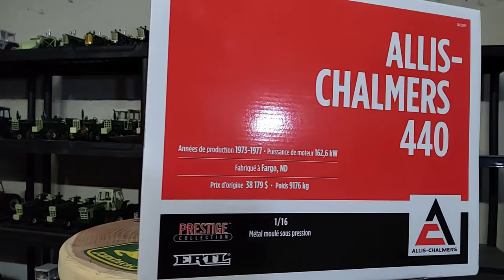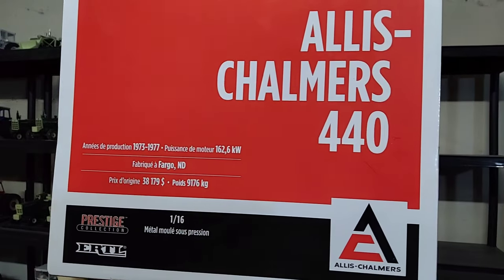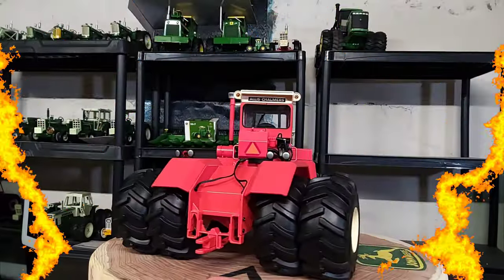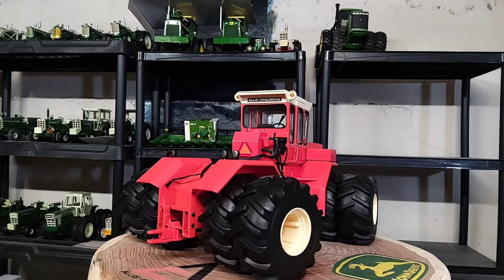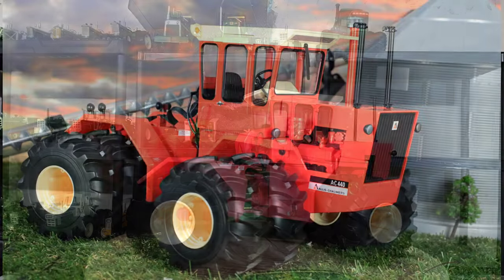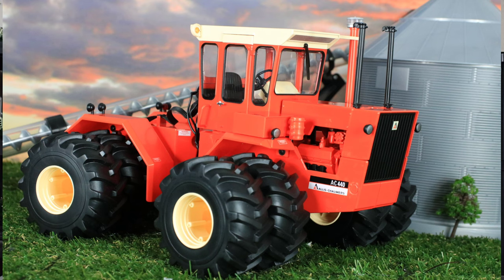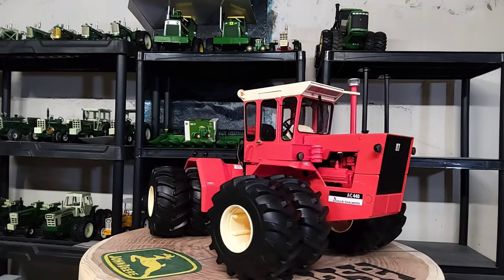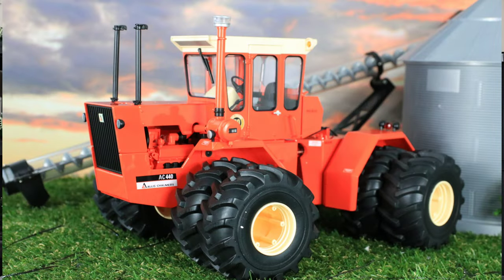All right, let's move on to the start of the show, the 1/16 scale Allis-Chalmers 440 four-wheel drive. And here it is, everybody, the 1/16 scale Allis-Chalmers 440 four-wheel drive, brand new, just got it, like I said yesterday. It's a really nice looking replica here of a very classic tractor.